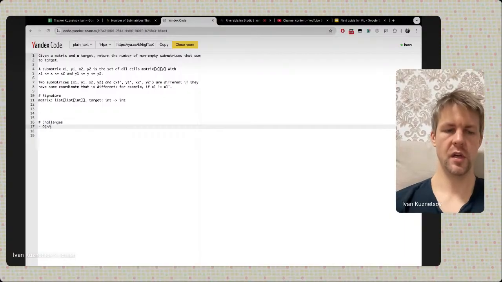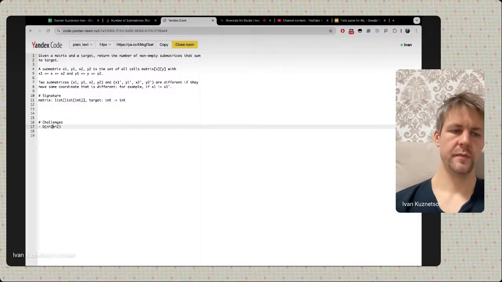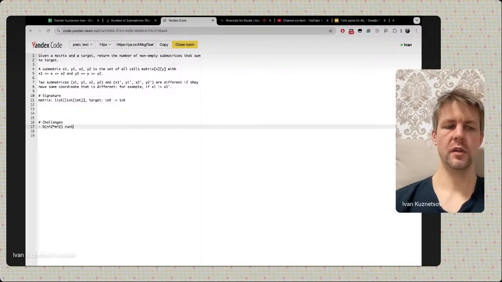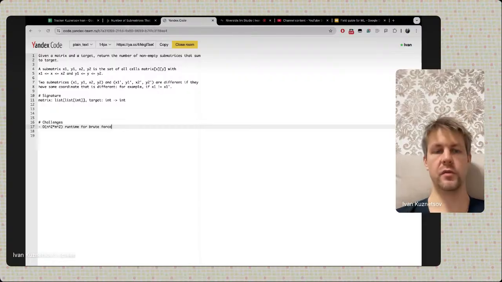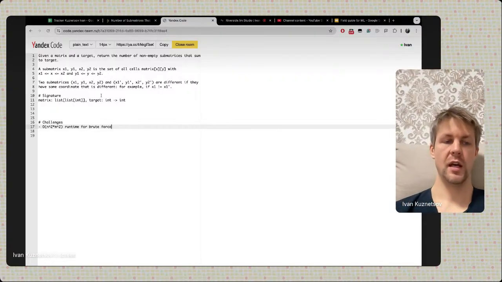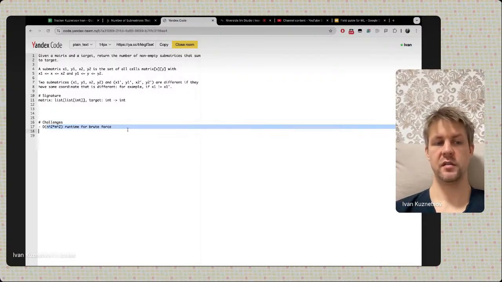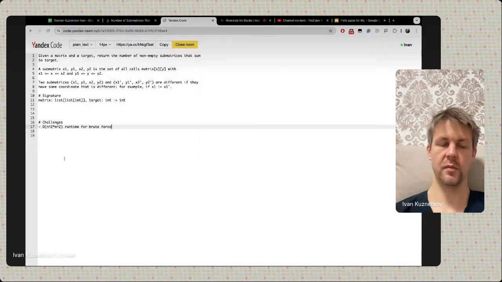So it will be n squared m squared runtime for brute force if you just want to iterate over all possible corners, and that's at best, because we will also theoretically need to sum all the numbers inside the matrix.